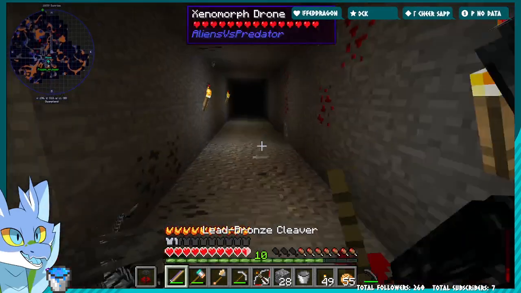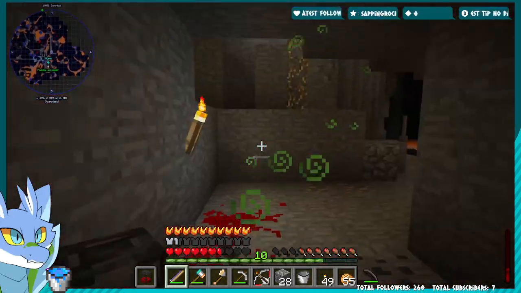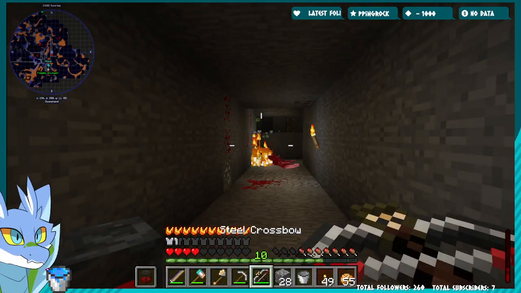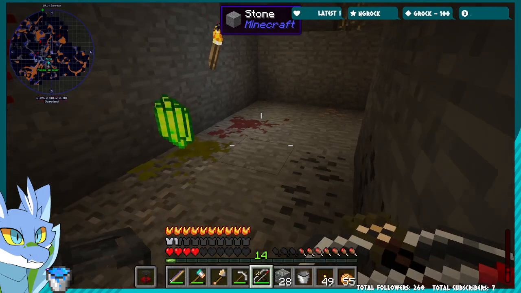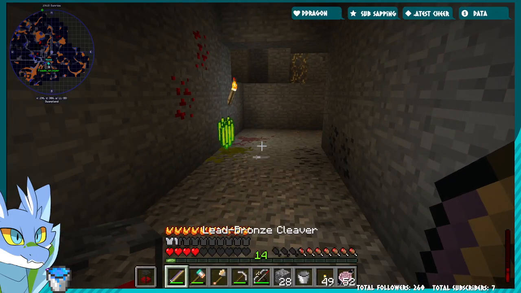Ah, that's an alien! See what happens when you see an alien? Yeah, the thing is, I don't have any armor. And it jumped me from above. They're not supposed to do that. It's not fair.